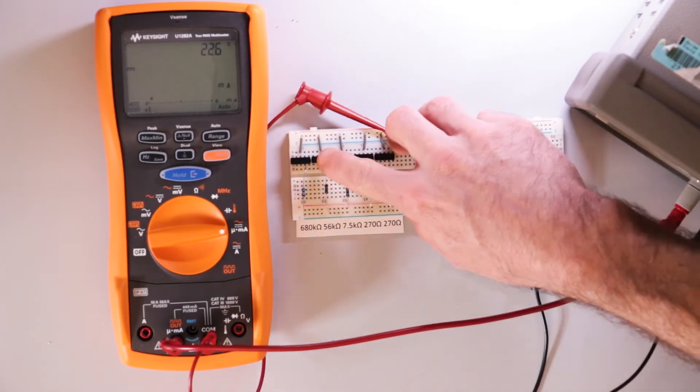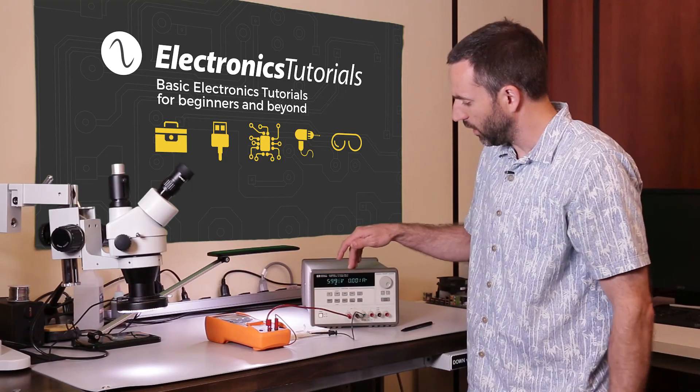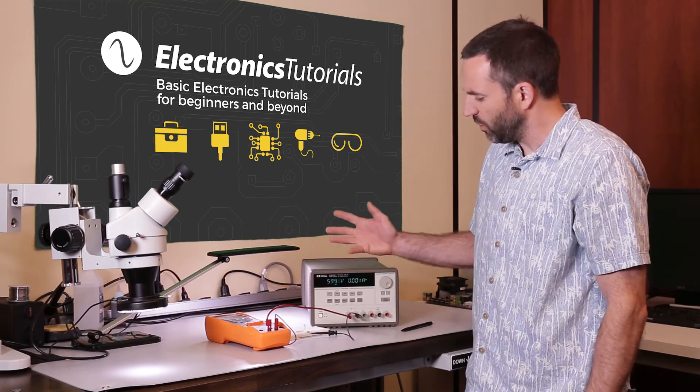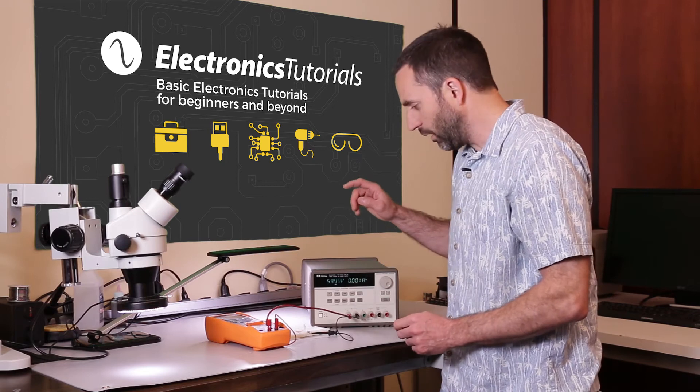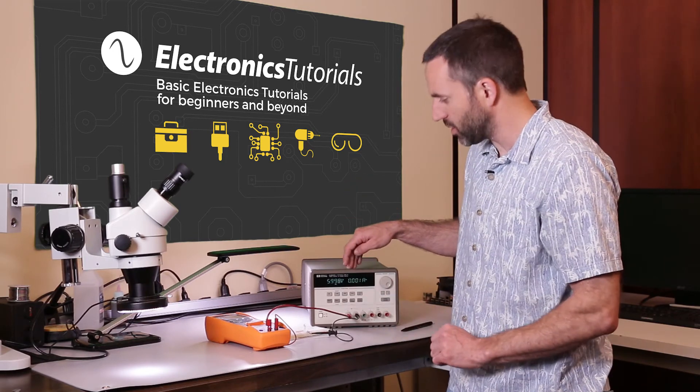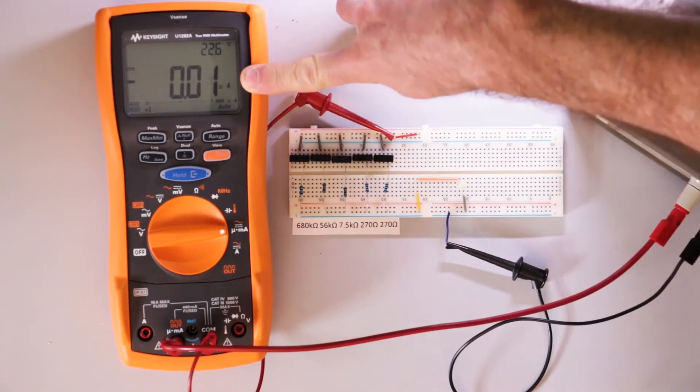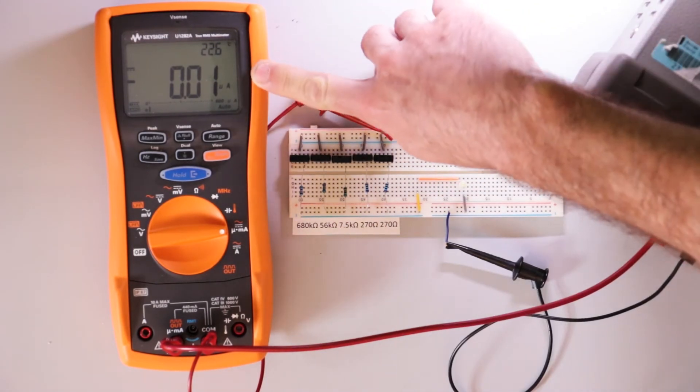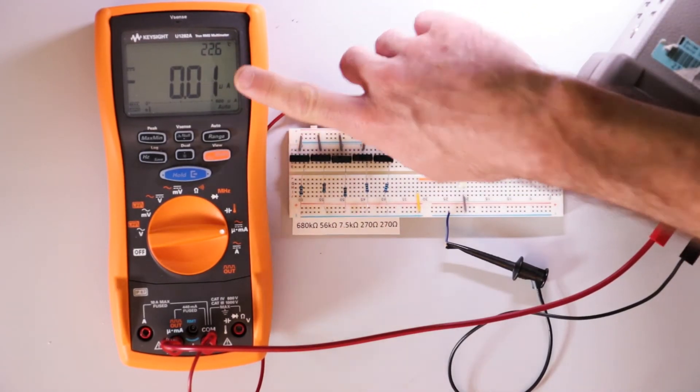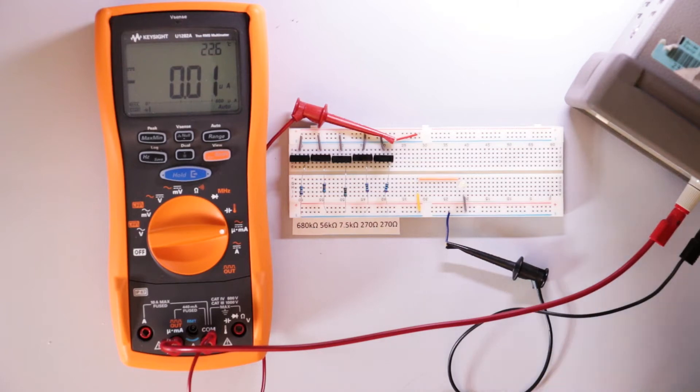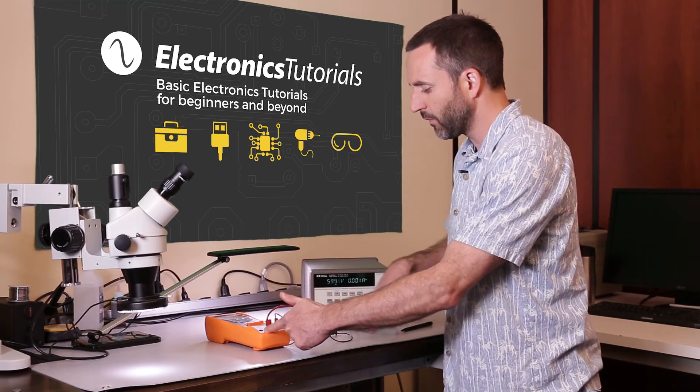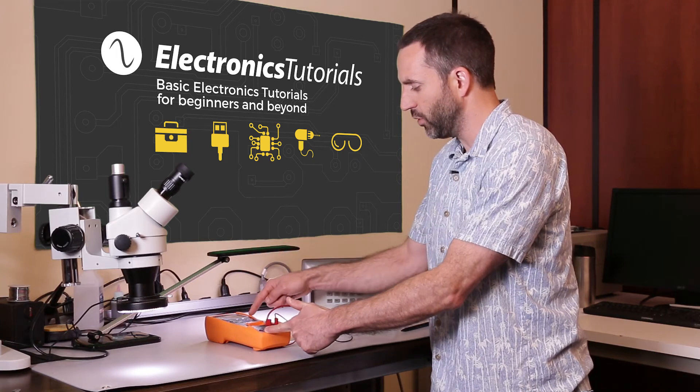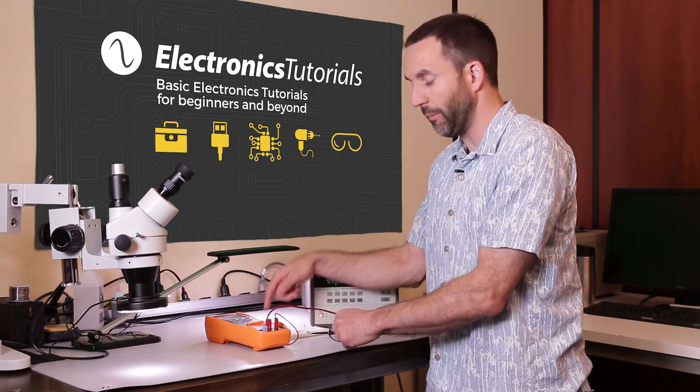I'll turn all these over. Again, the power supply is current limited to about 50 milliamps. So it's powered up. The power supply is on. You can see there's basically zero amps or zero milliamps coming through here, actually. So what's going on? I have the power supply coming out. It's going into the DMM. It's going through the current sense resistor within the DMM. That's what gives us the current reading.